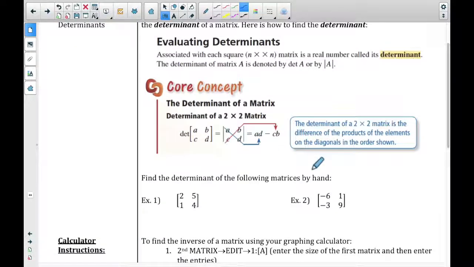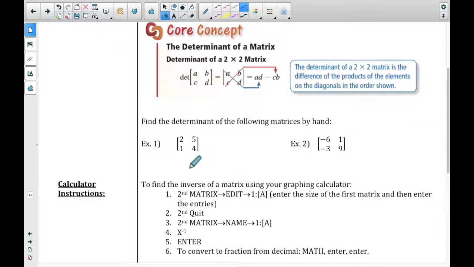So another thing to pay attention to on this page is here we have the notation. And again, we saw that on the other page. It kind of looks like the absolute value, but we are talking about matrices, so we have to take our context clues. Since we're talking about matrices, this is actually the determinant, not an absolute value. Okay, so we just did these a minute ago on the other side.